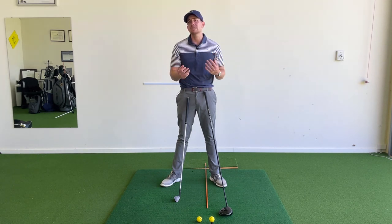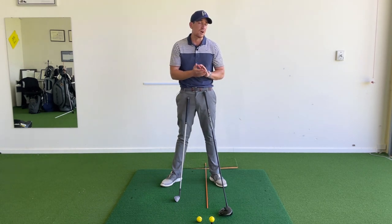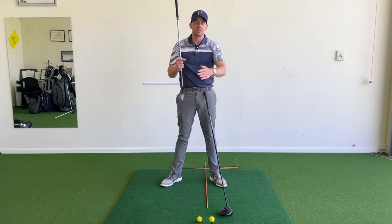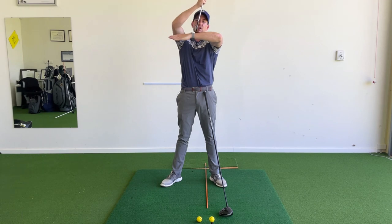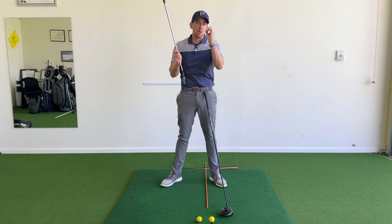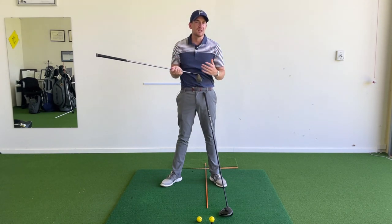What is the difference between an iron swing and a driver swing? It's as simple as looking at the ball on the ground. When the ball's on the ground with an iron, we want a descending blow — hit the golf ball first, then the ground, then the club rises. This squeezes the ball between the club face and the ground, shooting it into the sky and giving you that compressed feeling.